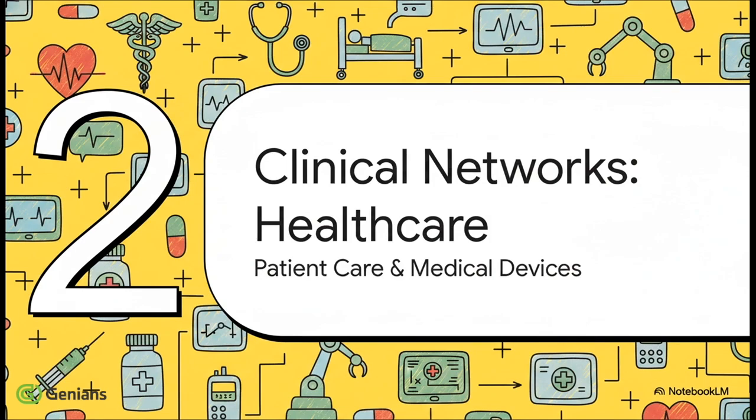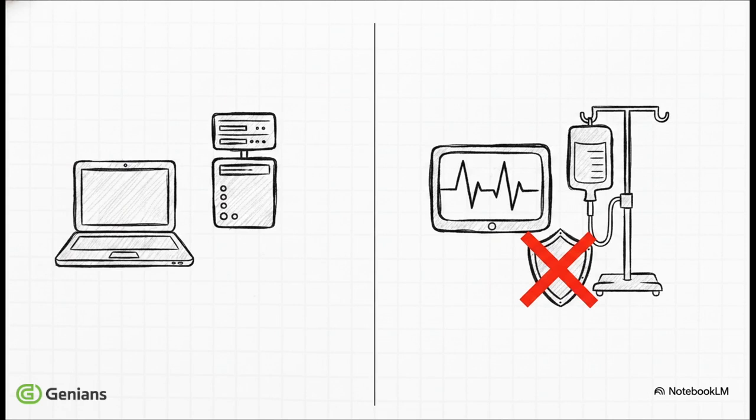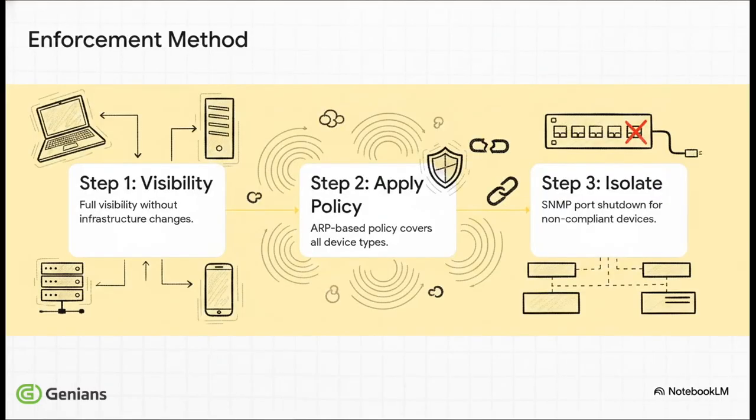Now, let's shift gears to our second industry, healthcare. Here, the challenges are quite different. It's all about patient care and dealing with a whole array of specialized medical equipment. The key challenge in healthcare is this mix of devices. You've got your standard IT computers and servers right alongside medical devices, things like infusion pumps and MRI machines. The thing is, you can't manage this specialized gear in the usual way. They often can't run security agents, they don't support 802.1x, and you absolutely cannot restart them while they're being used for patient care. So, the enforcement method has to adapt to those constraints.